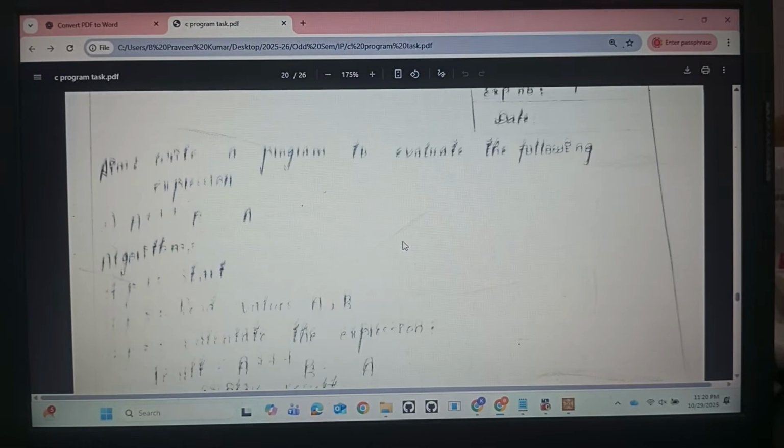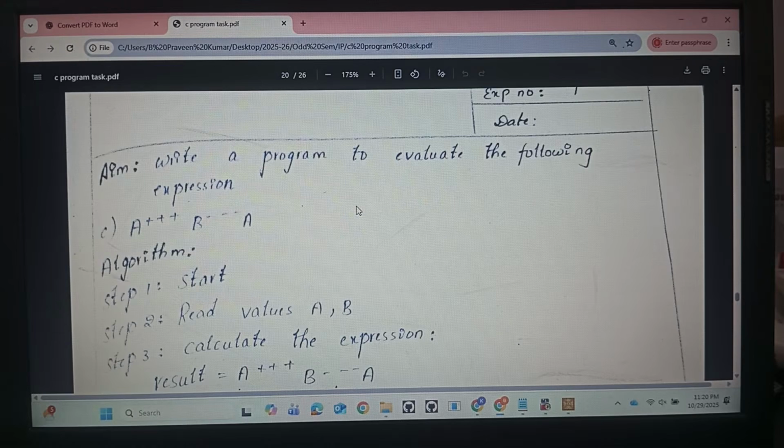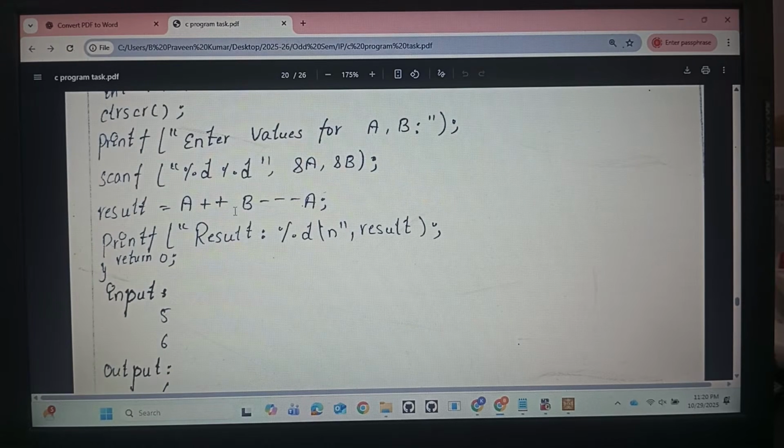So write a program to evaluate the following expression. What is the expression? It is a plus plus b minus minus. Okay, so that is the expression here.